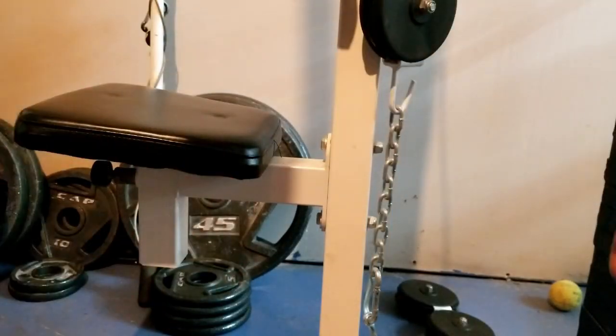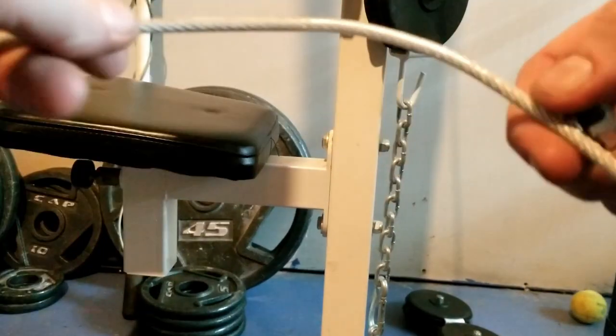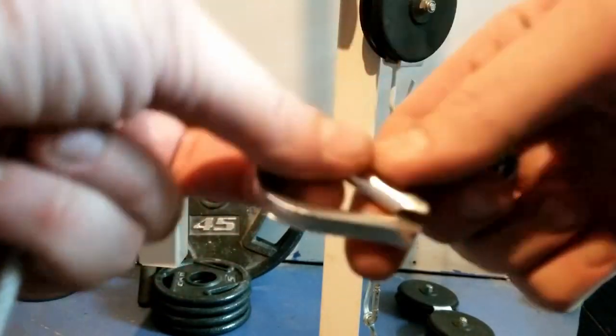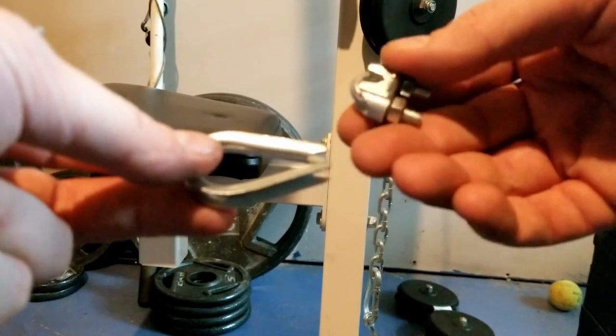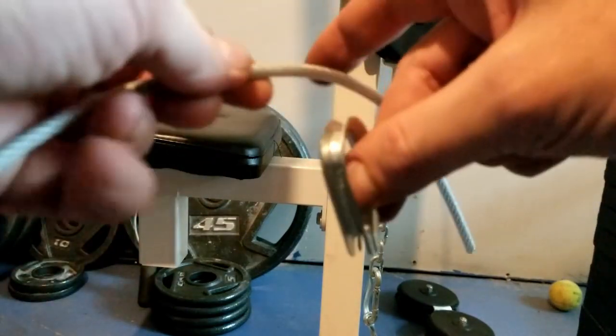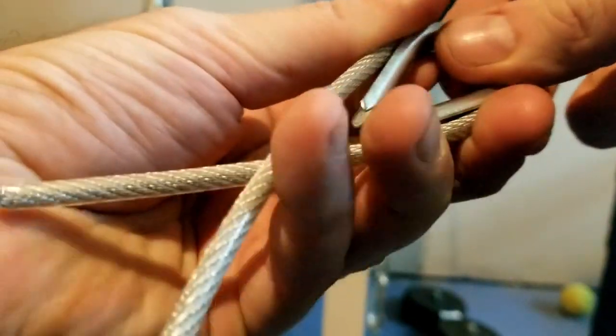All right, so I think I've figured out how the cable goes. So what I'm gonna do is start with just setting up my new cable. This cable uses these kind of pieces to make a loop at the end. These clamps hold it, and this provides a loop. So I'll show you how to do these if you've never done one of these before. They're pretty simple. It does take a little bit of hand strength to hold this loop like this.